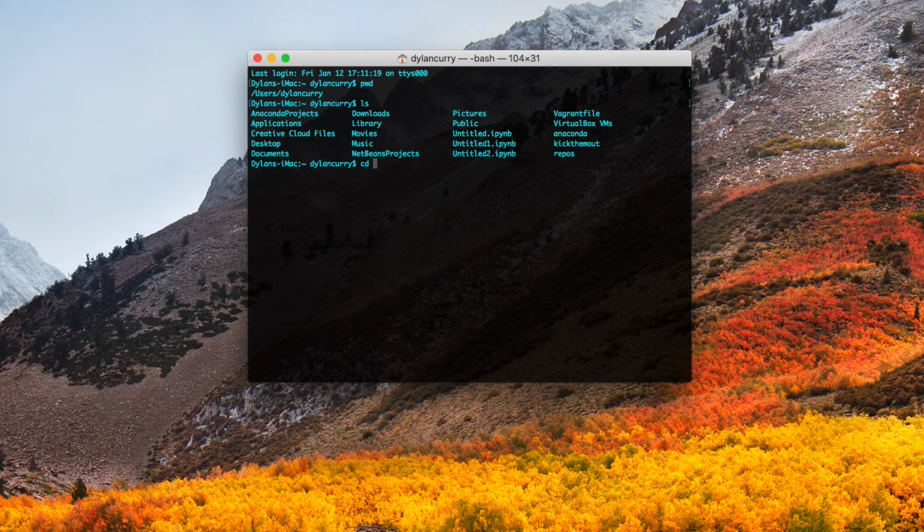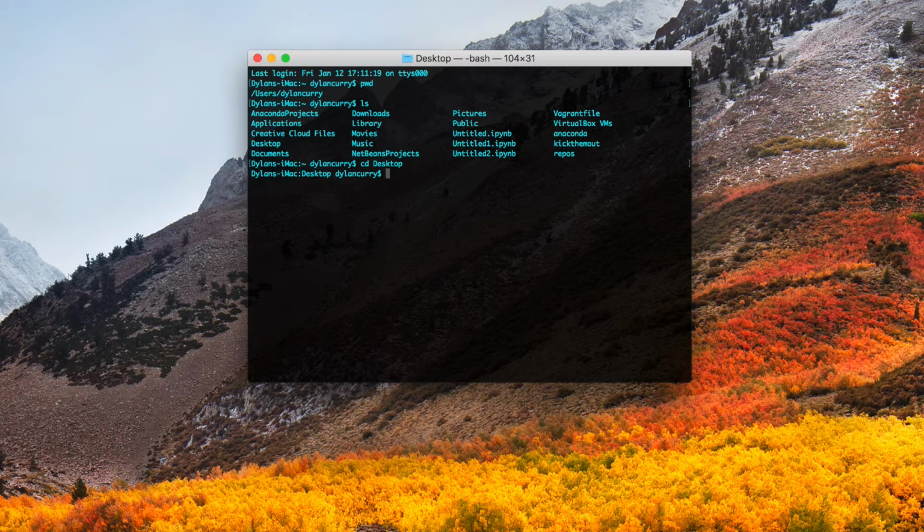Another useful thing is tab autocomplete in here. If I just start typing R then tab, it autocompletes to repos. But we're going to do desktop for now.